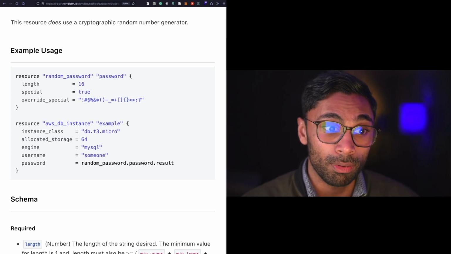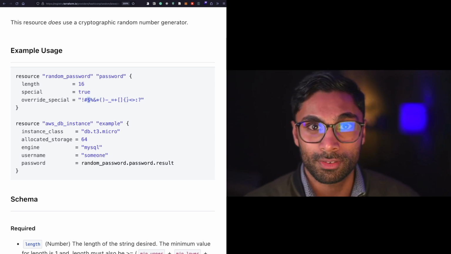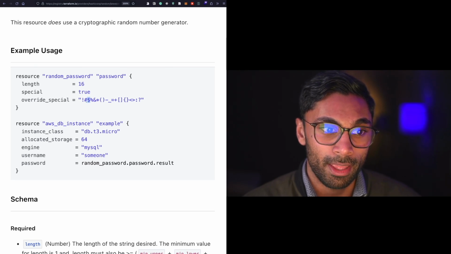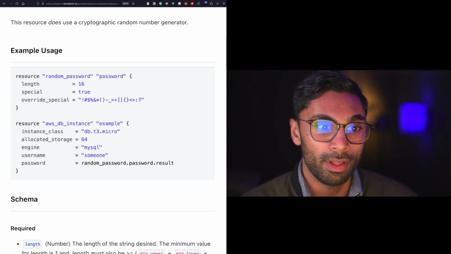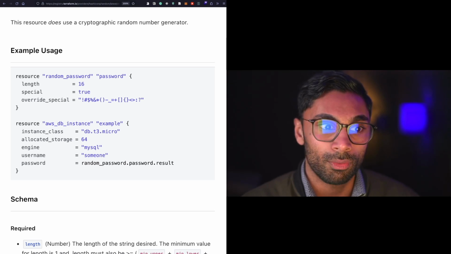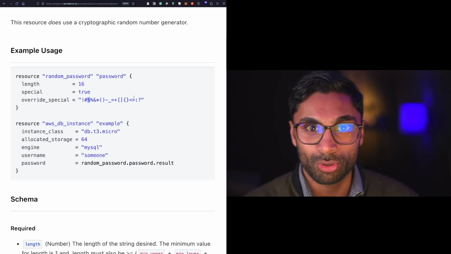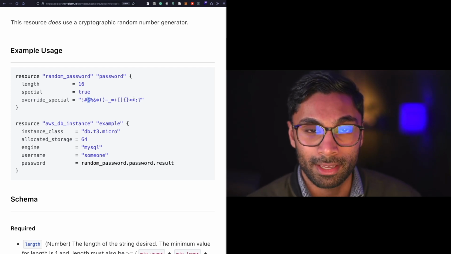Now you'll see a problem with that is this $ sign. If you're using a service like Docker, for example, which I'll show you, you'll see a problem with this $ sign here, and I'll demonstrate that with some code. So this is the problem that we faced with generating random passwords, is that the inclusion of a $ sign really screwed things up, and I'll show you why that would be the case.